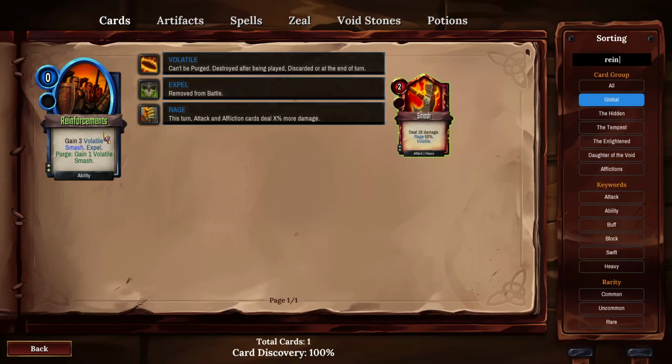If you upgrade it, it has this other interesting effect, though, where you can purge to gain a volatile Smash. So unupgraded, it has 2 use cases, I would say, which is you play it and then you play Smashes to deal damage, or you play it and then you use the Smashes as discard fodder to potentially be essentially just drawing cards in a very roundabout way if you use this with something like a battle plan, right? It's a 2-card combo to sort of draw cards.